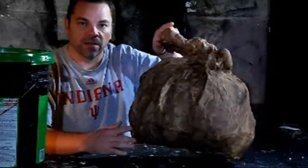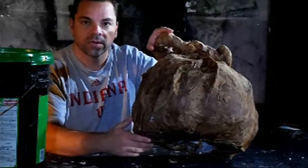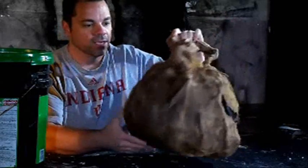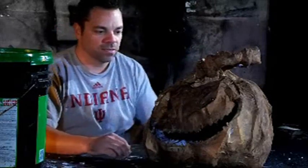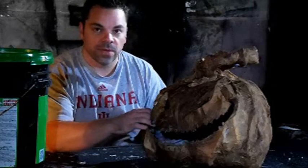You would have to layer it up quite a bit. I don't know if you can see, you can see the newspaper, the newsprint through it, but if you were to get a couple layers on it, I don't think you'd be able to see that at all. But it does give a real nice translucent appearance, and there's a lot of shadows and highlights just from the paper towel itself.